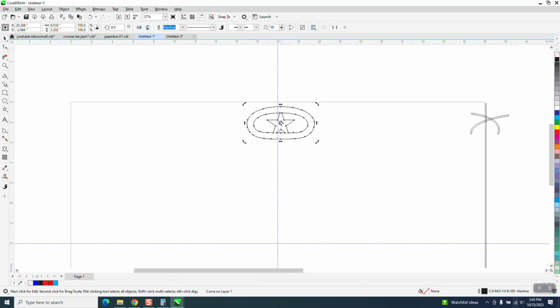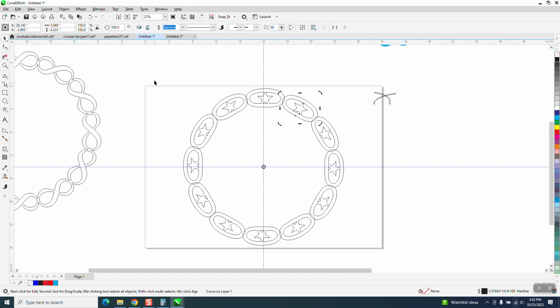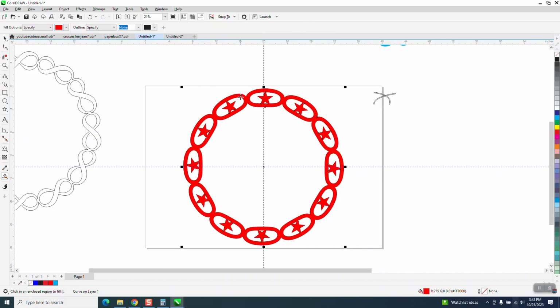Even though it's off center, it's still going to rotate and touch because we tested it. Now we're going to rotate that 30 degrees, Control D all the way around. I'm just hitting Control D continuously. Now let's grab all that, go up and weld that. And then let's use a different color this time. Let's use a red. And there you go. You've got an endless star pattern.